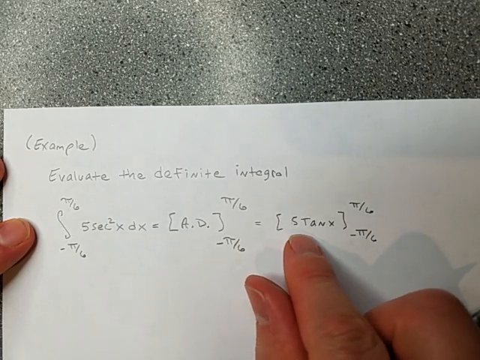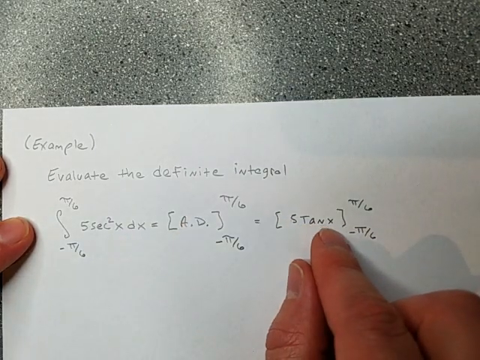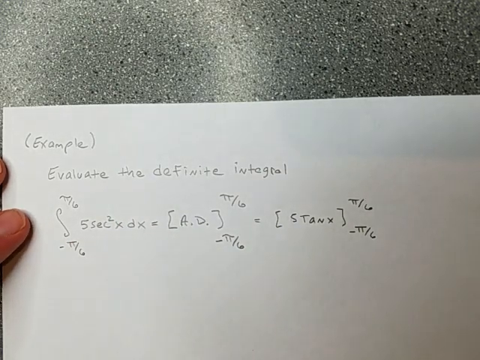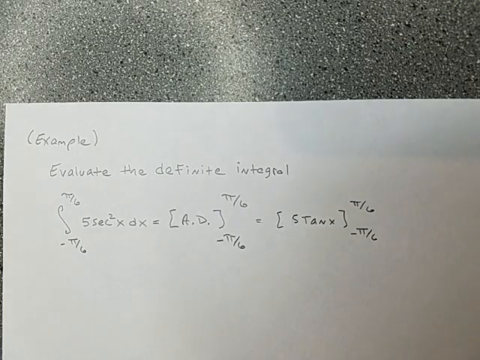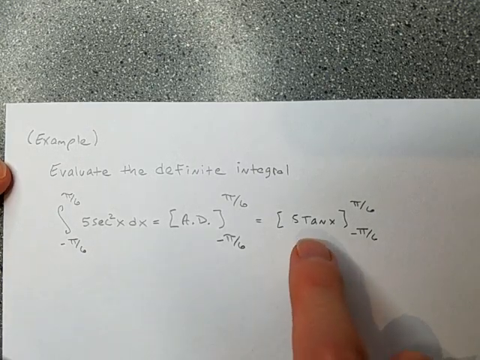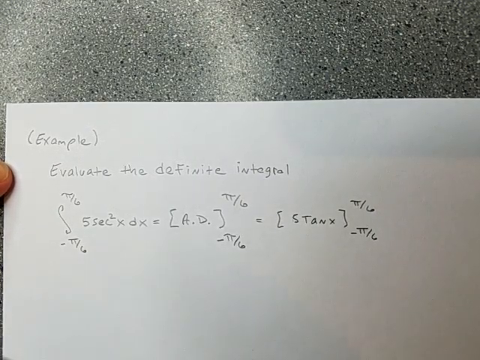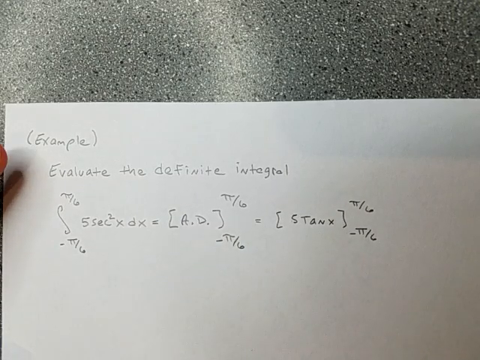What's the derivative of tangent? It's secant squared. What's the derivative of 5 times tangent? 5 secant squared. Okay? So very easy to find this time. There wasn't a technique or some elaborate algebra that I need to use. It's just a matter of fact that the derivative of tangent is secant squared. All right, it's that simple this time. All we needed was the antiderivative, right? Doesn't really matter how you find it. It might be different every time.